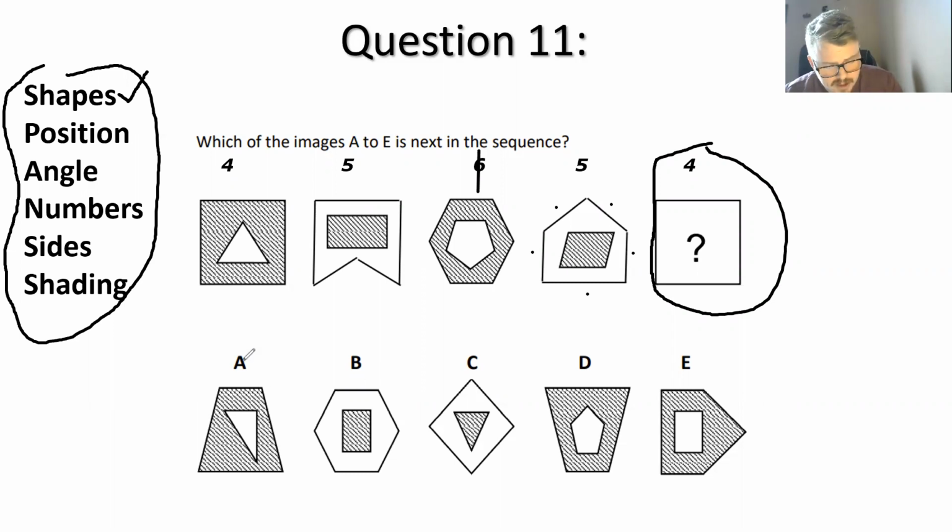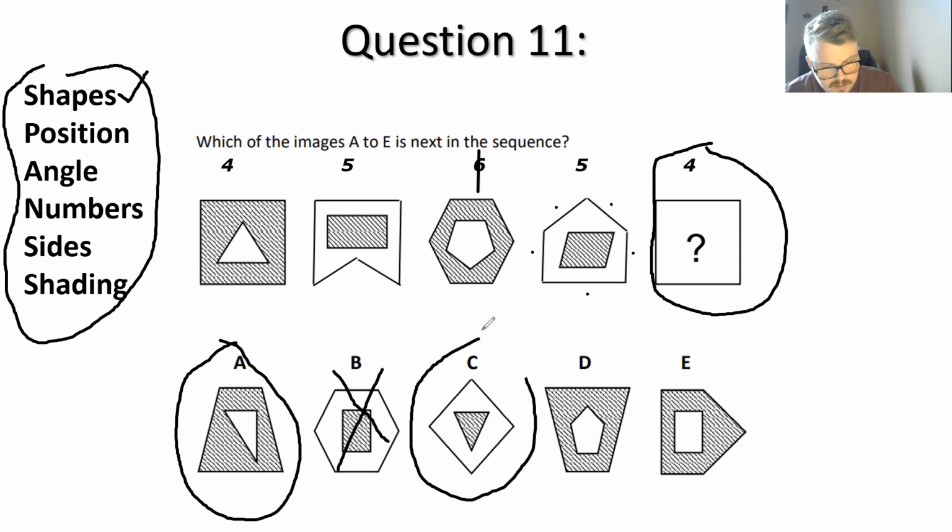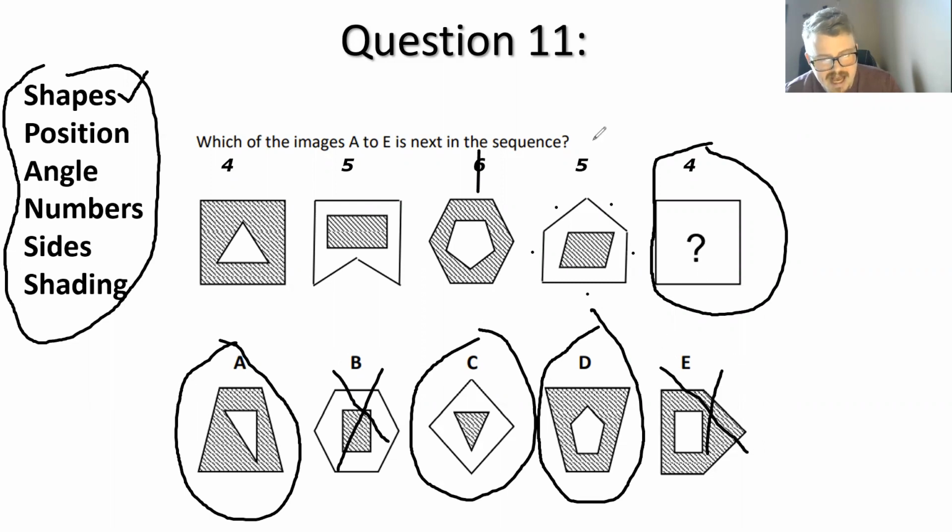So if I look at my answers, I want to go for the answer with a 4-sided shape on the outside. So this one has a 4-sided shape on the outside. This one doesn't. This one does. This one does, and this one doesn't. So what I've done is I have deduced some answers. I have left myself with A, C, and D. So already my chances of getting this question right, if I was to guess, has increased. I've now got a 3 in 5 chance of getting this question right if I were to guess at this point, but we don't need to guess, we can carry on.